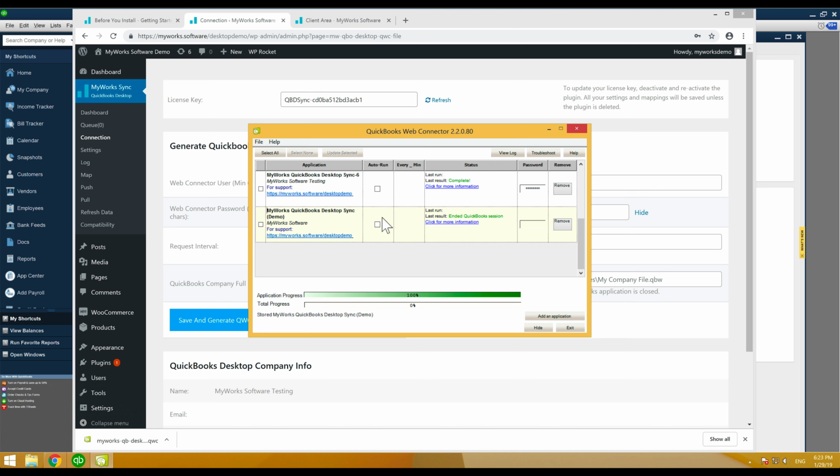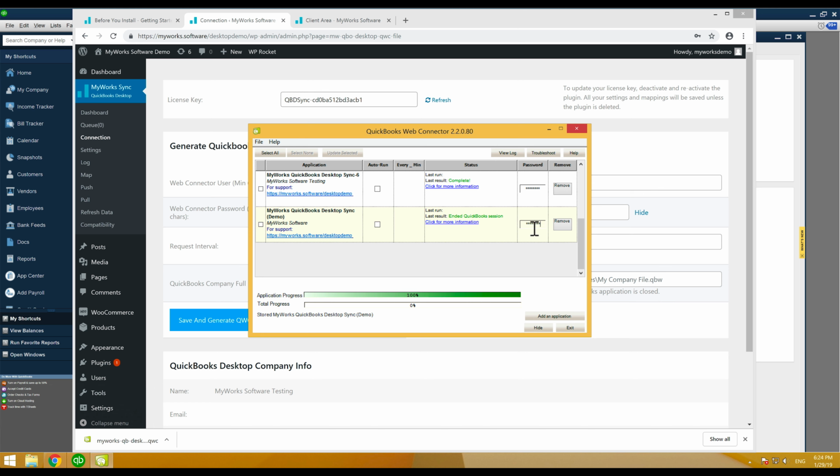So we'll switch back to the Web Connector, and we'll go ahead and paste our password in there. After you hit Paste, you can hit Tab or Enter on your keyboard, and it will ask you to save the password. We'll go ahead and click Yes. Now that this is saved, you're ready to move on to the next step of refreshing your data.